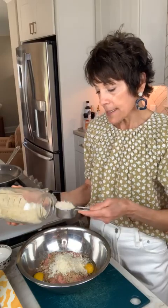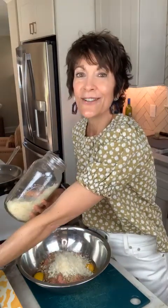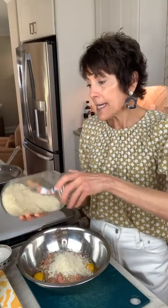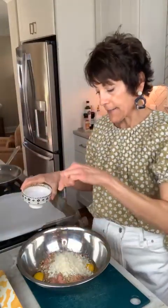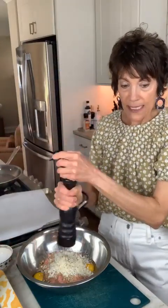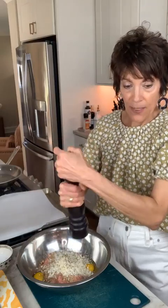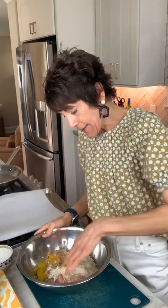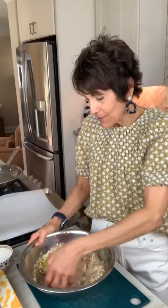We're using some salty flavors in here. We're using capers, Parmesan cheese, and we're going to be using a chicken broth that is reduced sodium. So I am going to very lightly season, just a pinch of salt, and then some really good ground pepper. And then we're going to mix this all together. Not sure I've got everything in here. I do. So it's not a whole lot. My hands are clean. I'm going in, and we're just going to mix everything together. Now, this ground turkey from Costco tends to be a little on the wet side. I don't know exactly why, but I don't think it has any water added to it.